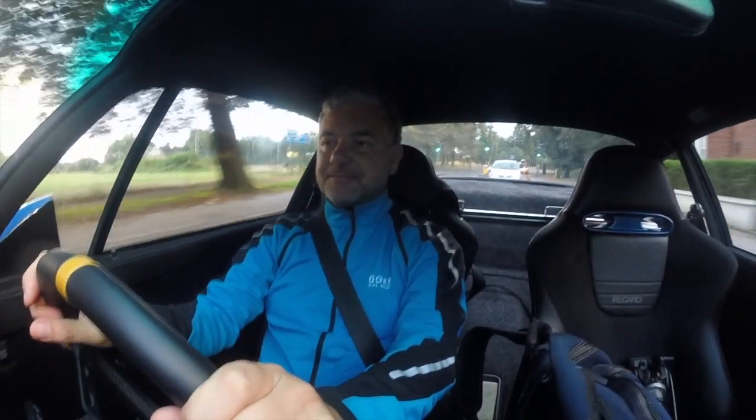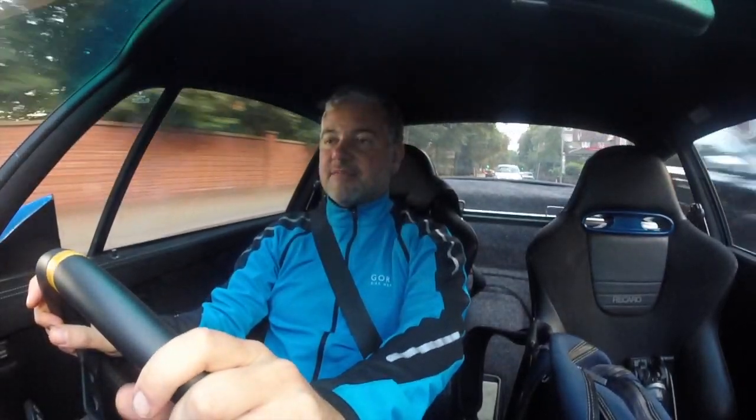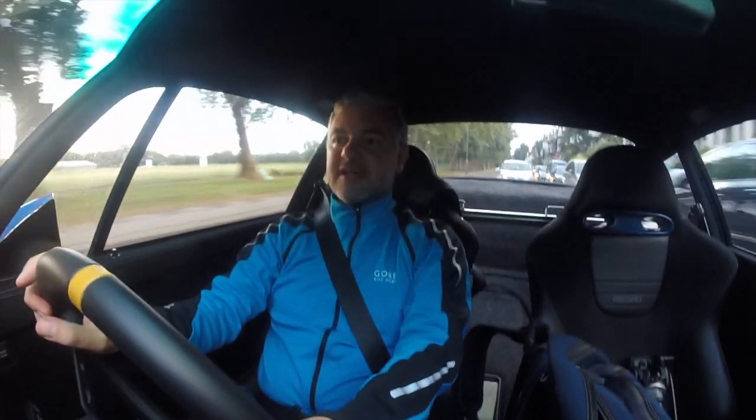I got a full harness as well, so it'll be good to see how that works out on track. It is a safety thing, but not just that — these seats aren't quite as heavily bolstered as Pole Positions or the other seats most people use. I can't use those because my back's quite bad, so I need seats where the back can be moved a little bit. These Recaros are great but not as heavily bolstered, so having a full harness will hold me in better around the track.